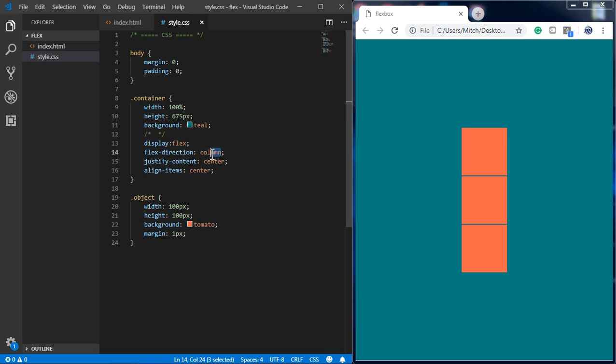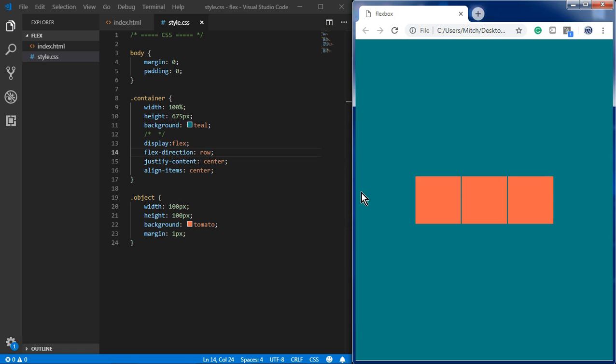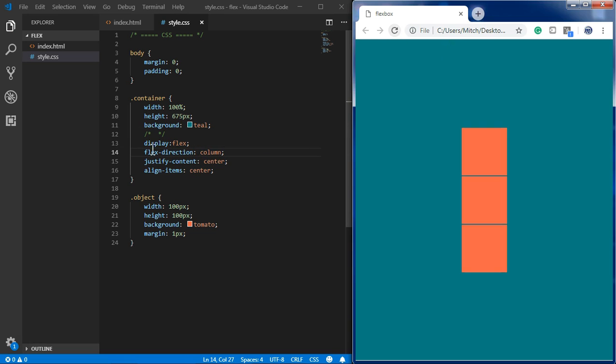Alright, if you say flex direction row, then justify content is on the x-axis. Align items is on the y-axis. If you switch it around and say they should display in columns, then justify content is on the y-axis and align items is on the x-axis. Where do you use this?